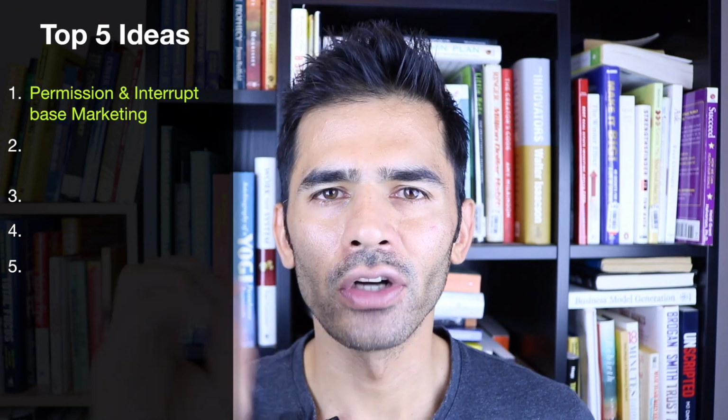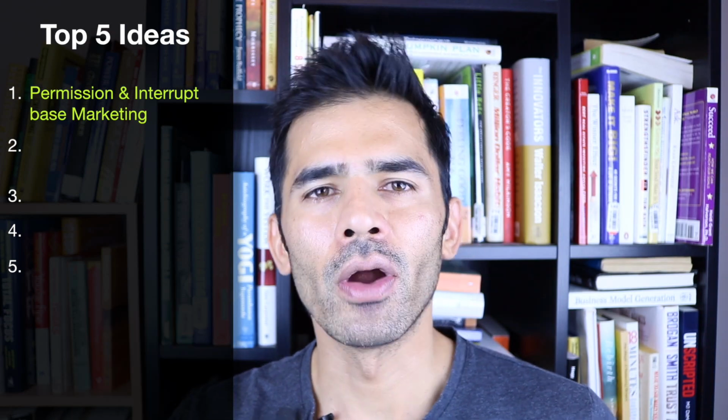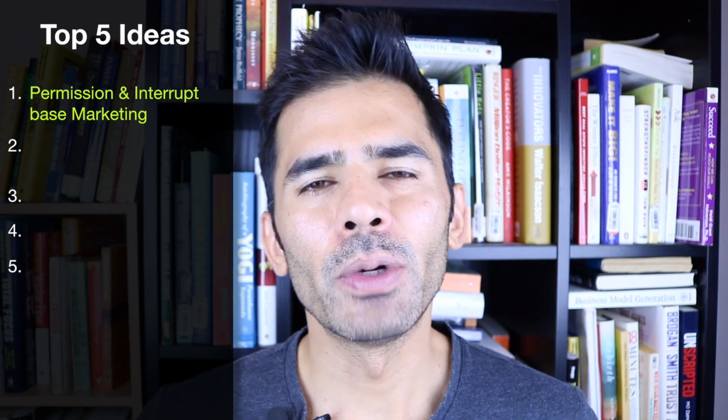What is interrupt-based marketing? Interrupt-based marketing is what you see on television. They interrupt your experience by running ads on it, right? Suddenly you're watching your favorite TV show and suddenly there is an interruption and they're in your face talking about a car or TV or something like that. That's interrupt-based marketing. On the other hand is permission-based marketing.